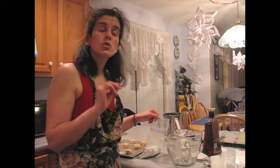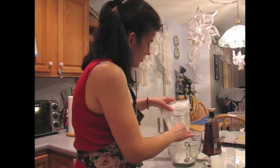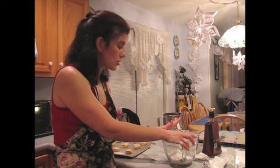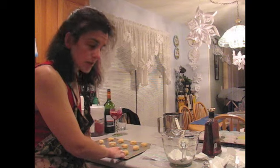because after your cookies come out of the oven and you let them cool for approximately 2 to 3 minutes, you're going to roll them in confectioner's sugar. Your cookies will cook for 20 minutes. We're not going to make them golden brown. Make sure the edges of the cookie next to the pan, if you start seeing them brown, they're done. So that'll be approximately 20 minutes at 300 degrees.